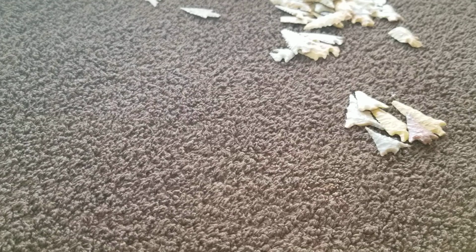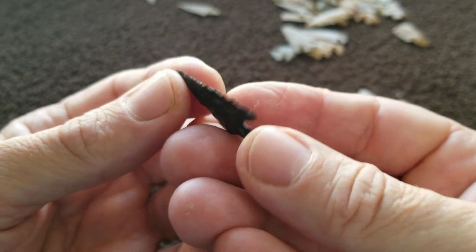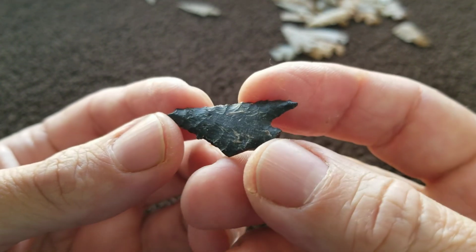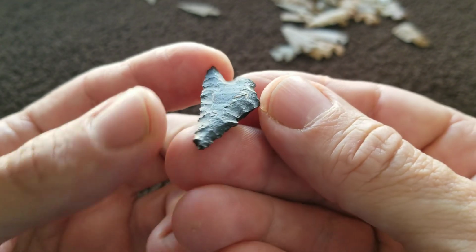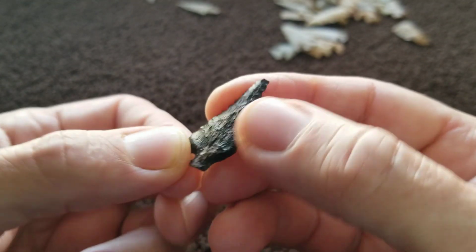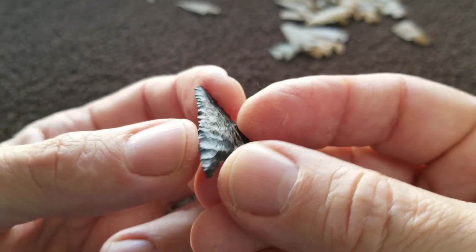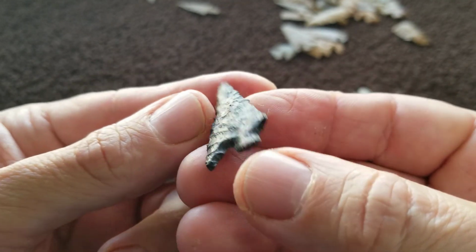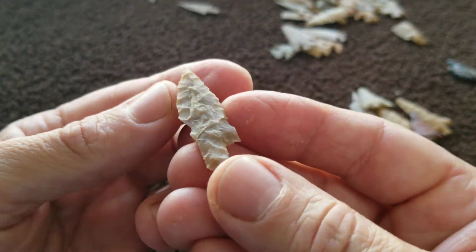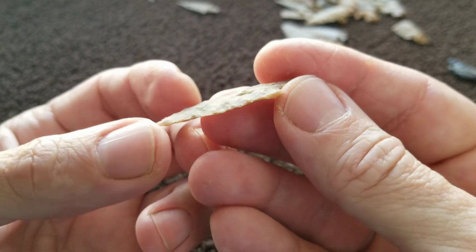Okay. And let's see. This one is petrified wood. Probably a Perdiz. Maybe even a Sabinal. It just depends on the stem. Again, these edges feel a little bit rounded off or not very sharp, even though it looks thin. I don't know why, but a lot of these petrified wood points have edges that feel kind of rounded and not razor sharp.